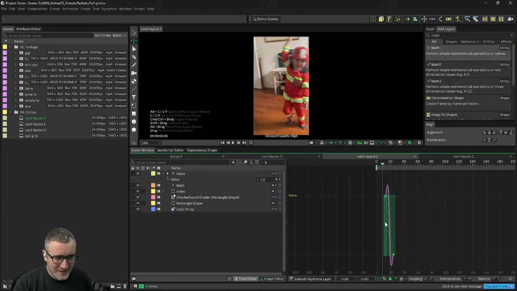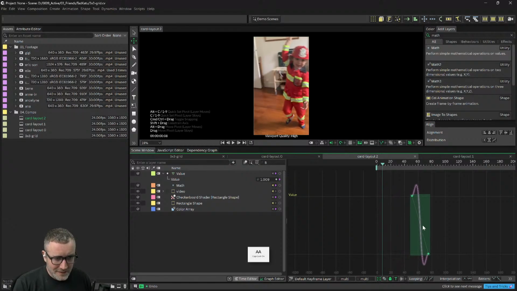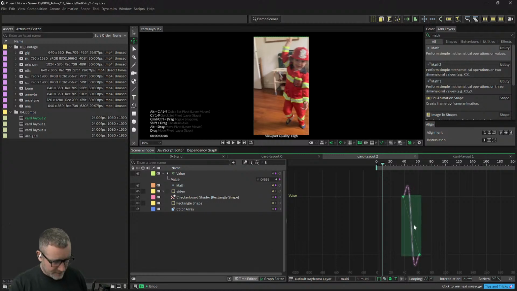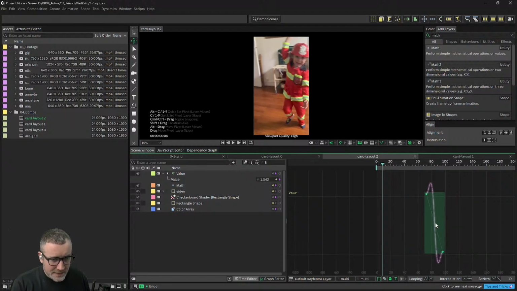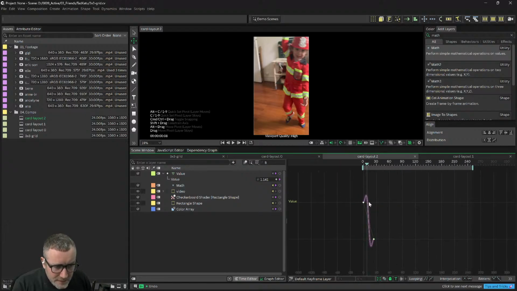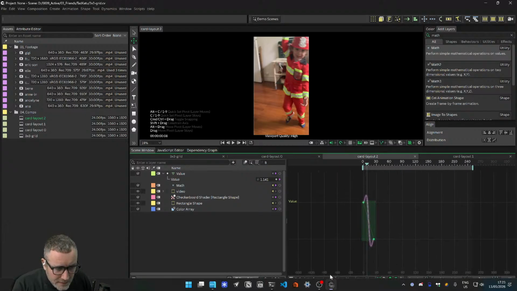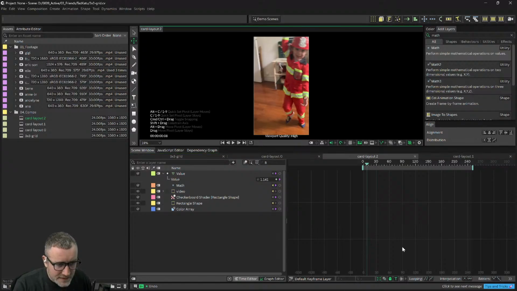Let's move. That's not how it's done. How can I... sorry, because I want to move while maintaining the values. Can I do that? No, it collapses the keys.